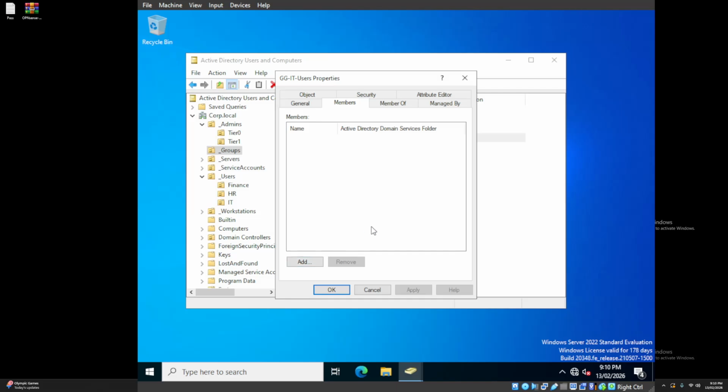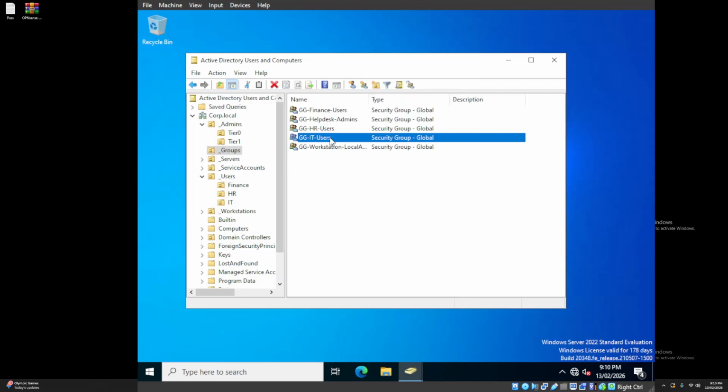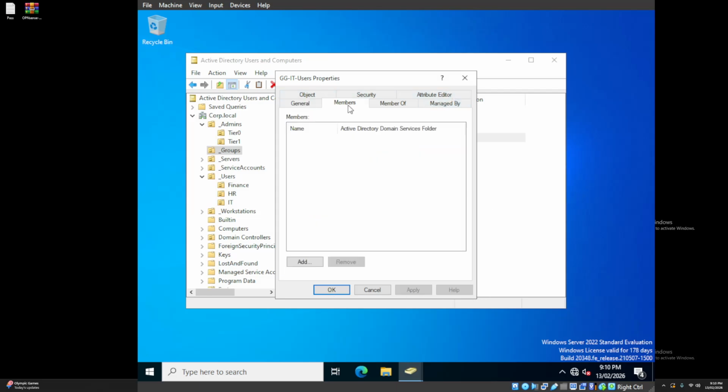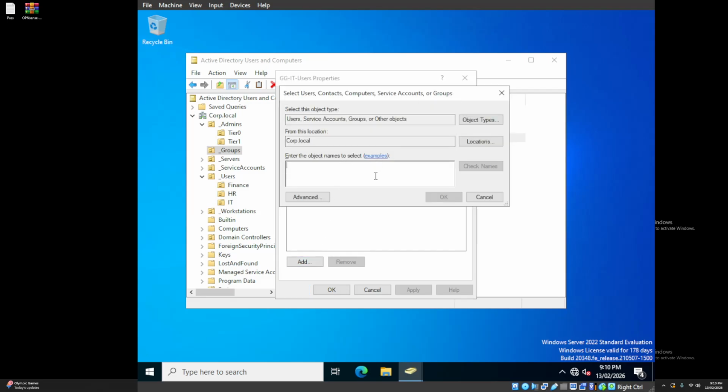So how can we add them? Let us suppose that I want to add IT users. I will right click, properties. It is going to open this prompt here, and if I go to members, it says that there is no current member. I can however click add, and then I can search for a specific name. For example, let us suppose that a user named John joins us, right? And he is supposed to be the IT admin. So let us suppose his name is John Citizen.